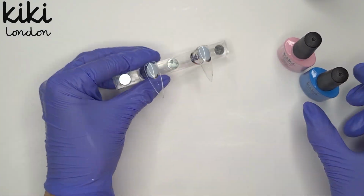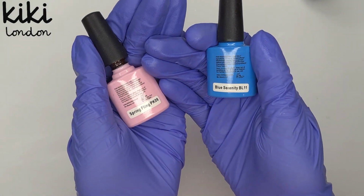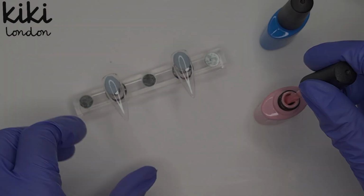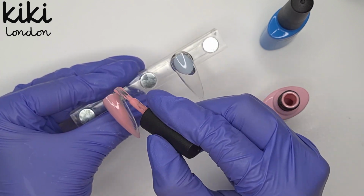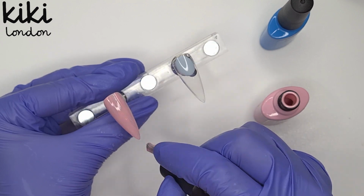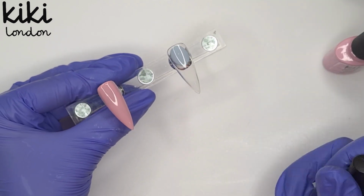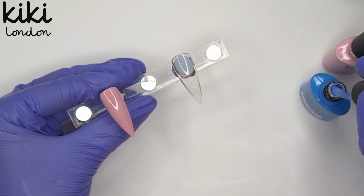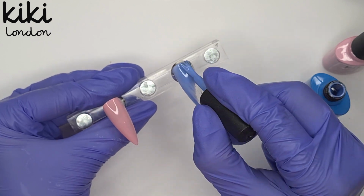Now that we've finished the cloud nails, I've cured them, I'm going to pop them aside because all that needs to be done to them is to top coat, which we're going to do at the end of the video. So we're going to work on the thumb and the ring finger. Now, if you remember on the pointer finger, we used Spring Fling as the first half of the ombre. So I want the thumb to be completely Spring Fling. And then if you remember on the ring finger, the right side of the ombre was the blue Serenity.